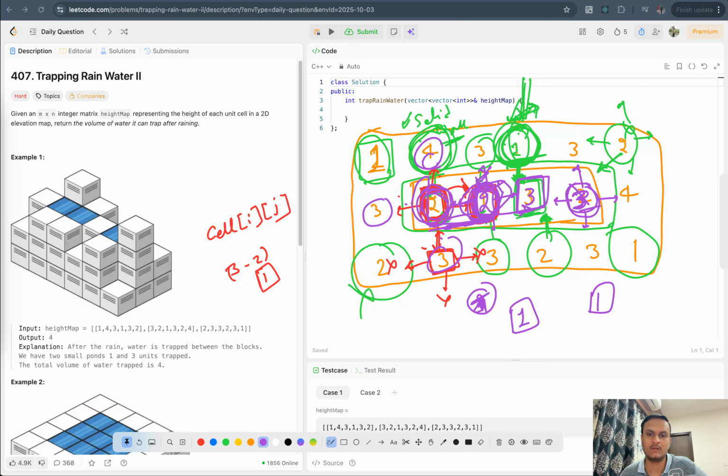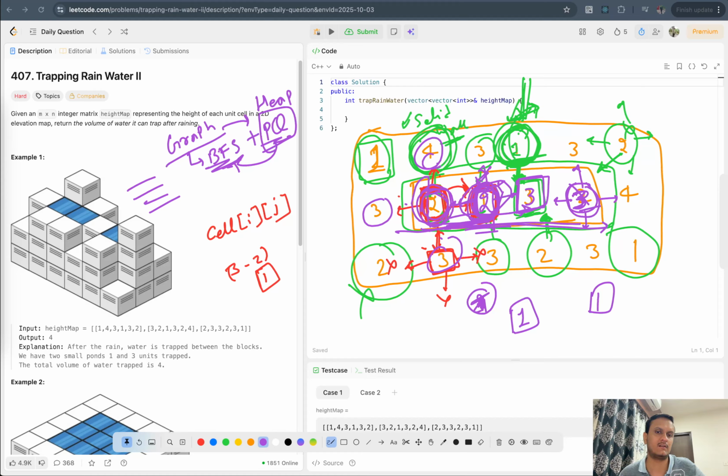What's the BFS then? Do we have to search column wise, or row wise, or something else? BFS generally means that we are doing it with a graph, and if we are doing a priority queue, which is like a heap, in the graph, then basically by the heap priority queue we are using the algorithm called BFS. We are solving layer by layer. That's why it's called BFS. If we were using DFS, depth first search, we would not need to keep this priority queue, and we would not need to process layer by layer. So if we need to use a PQ, I don't think the BFS tag is more useful here. The more useful tag is heap, priority queue. So we have to give someone priority, process them first, and then process the other one after that.